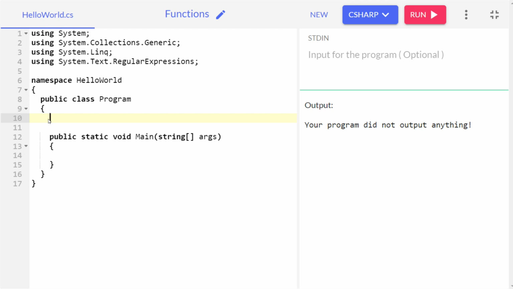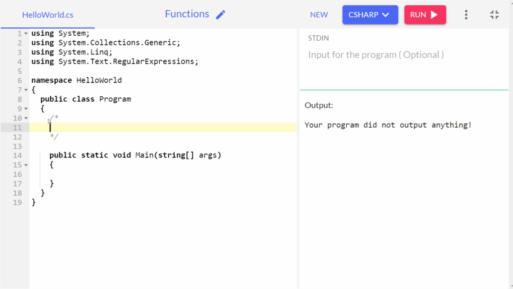First of all, let's start with the syntax. Let me create a commented line. In this commented line, the very first thing that comes will be an access modifier. I will tell you what exactly an access modifier is. After that comes a return type. After the return type, you give your function a name, and then you give parentheses. Inside the parentheses, you can add parameters.